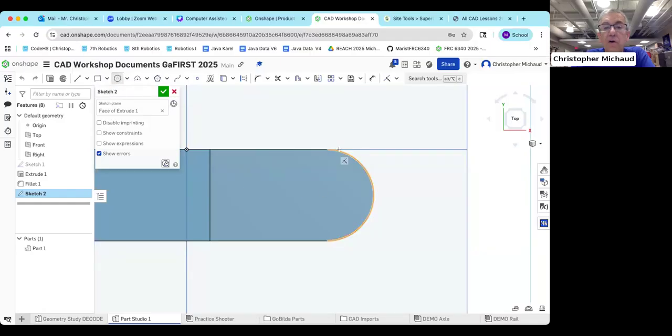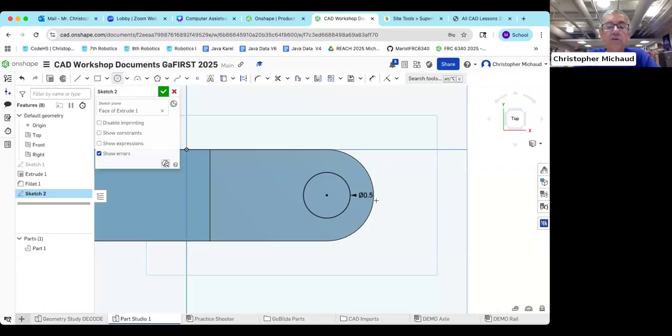I'm going to hover over the shape. And what I do is if I hover where the curve of this arc meets the rectangle, I can move down. It kind of makes this diagonal line or this dashed line. And I can find, OnShape will help me find the center. And then what I'm going to do is I'm going to go ahead and make a circle. And I'm going to set it to 0.5 inches.